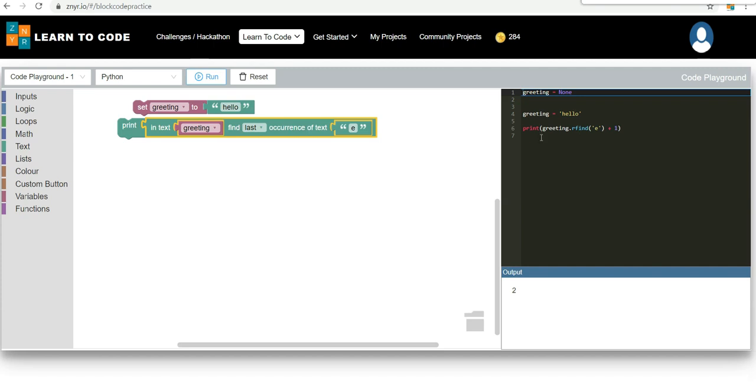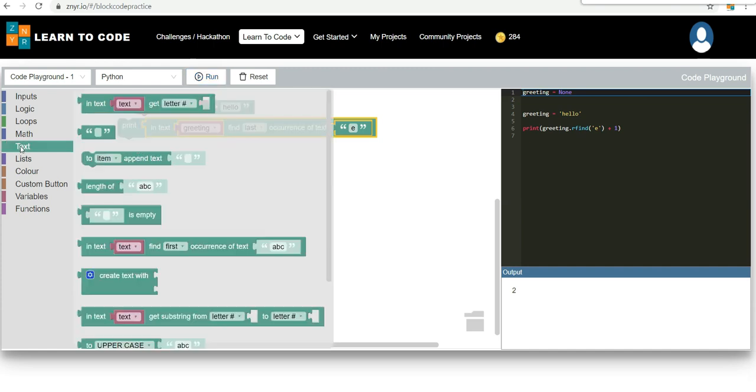Under the coding playground, to find the position of the text, we are using the function rfind. So we have read three functions: str for string, len for length, and to find the position, we are using rfind. Okay. So I'm going to my next block.